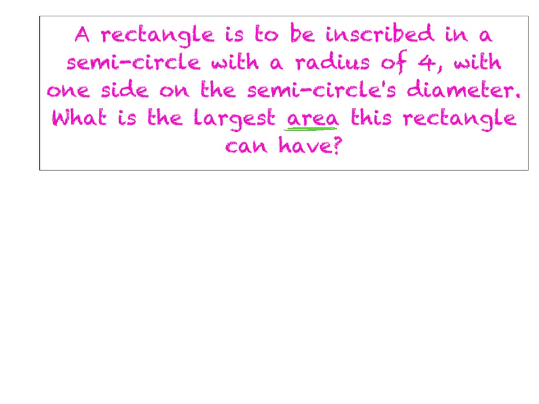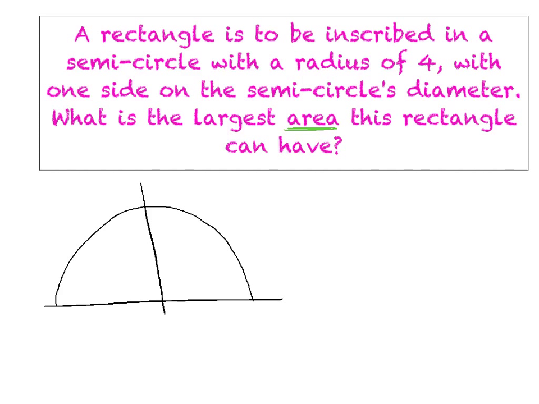Okay, what kind of semicircle are they describing? They're describing one that, let's assume that it's centered around the origin, and it looks like this. We've got a radius of 4, and so I'm going to say that the equation of the top half is radical 4 squared, which is 16, minus x squared. So that's the equation of that top half. Now what we need to do is inscribe some rectangle that's resting on the diameter, aka the x-axis.